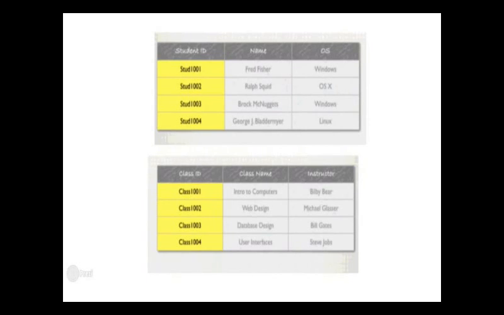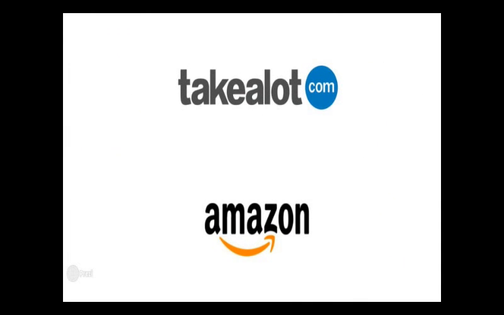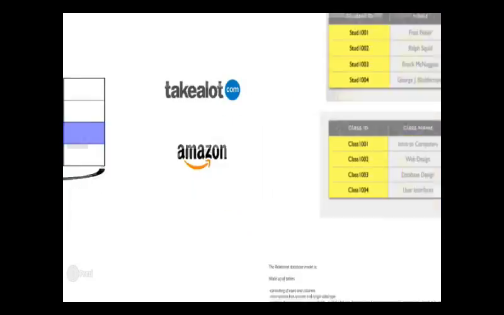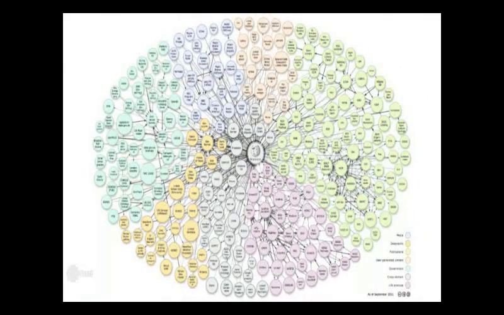It also allows you to sort based on any field and generate reports that contain only certain fields from each record. By storing this information in another table, the database can create a single small table that can then be used for a variety of purposes by other tables in the database, or for storing data that has to do with both tables, like a student's grade in a specific class. A typical large database, like the one a big website such as Amazon, Takealot, or Wikipedia uses, will contain hundreds or thousands of relational tables all used together to quickly find the exact information needed at any given time.